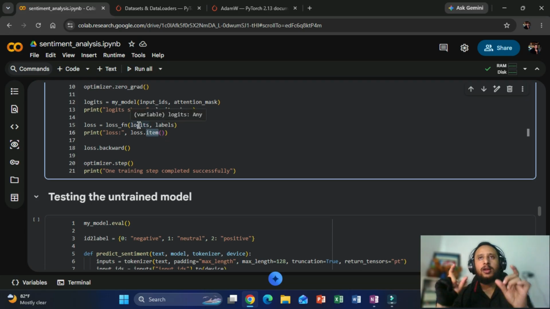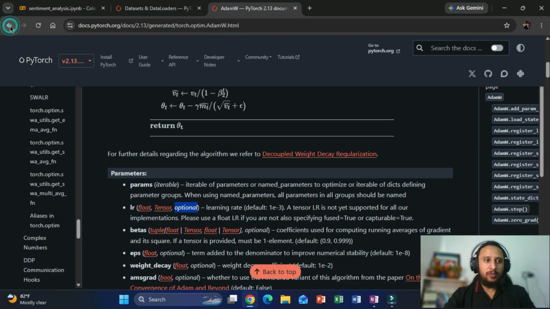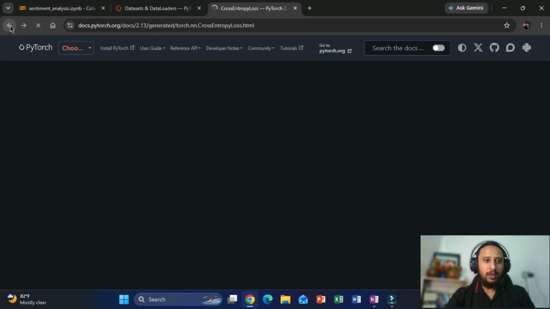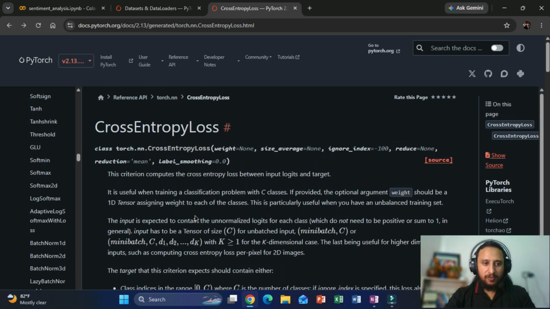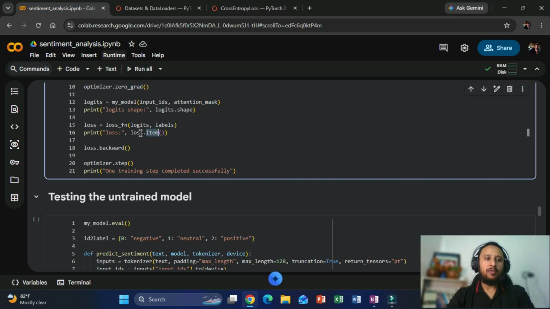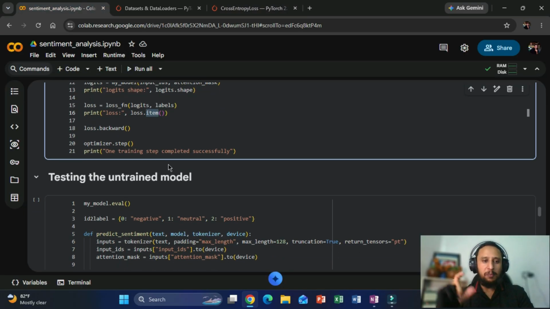For each batch there are 16 examples. So this cross entropy loss, if I show you from here, we checked it here. By default it has the reduction set to mean, so it will give us the mean of all the examples in the batch, and it will return just one single loss value, not 16 different values.